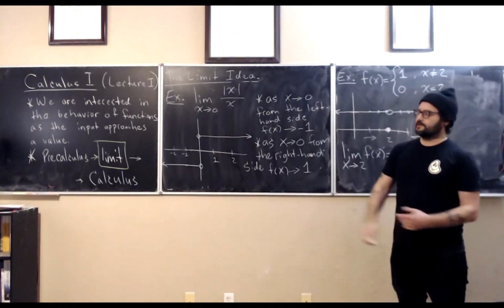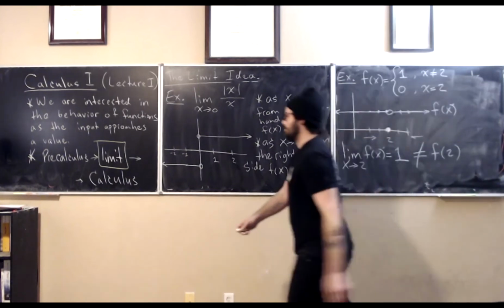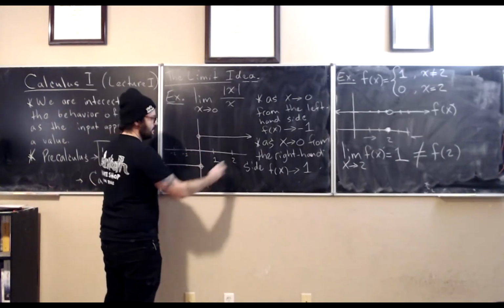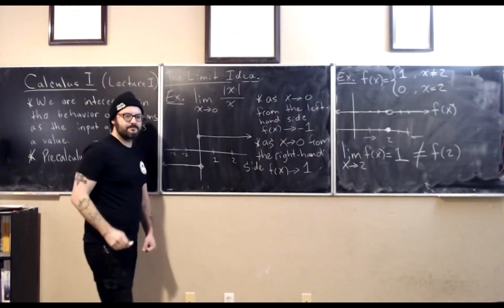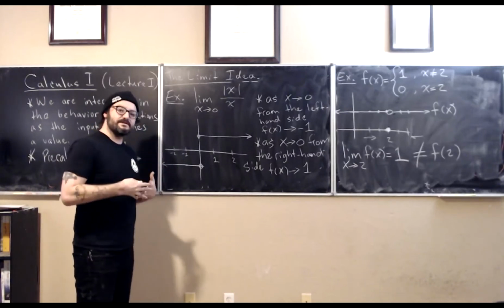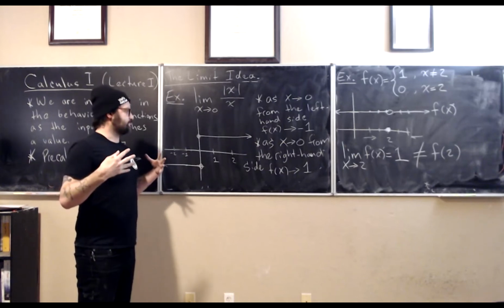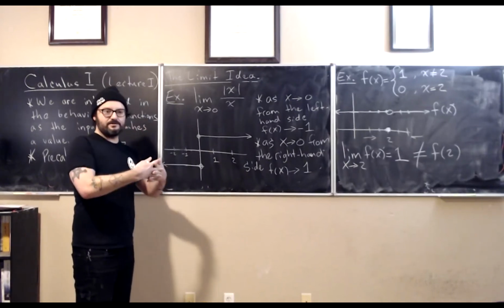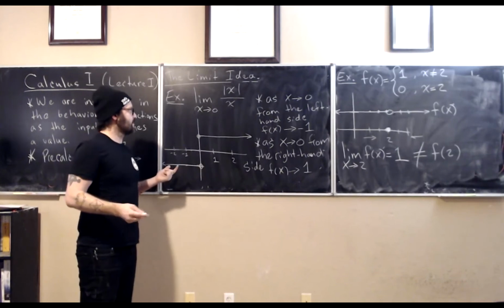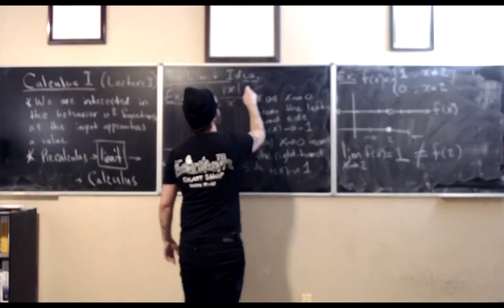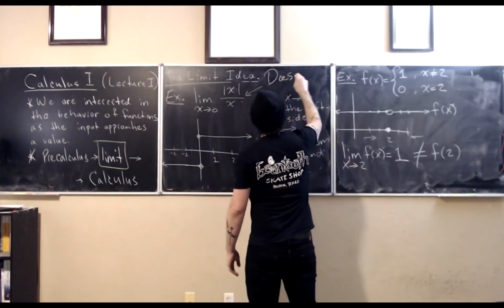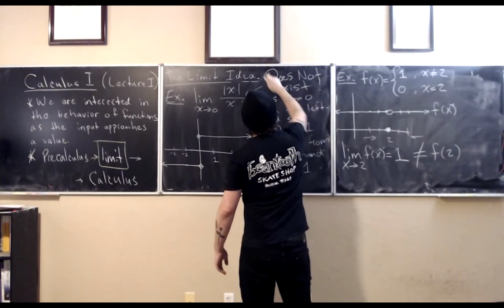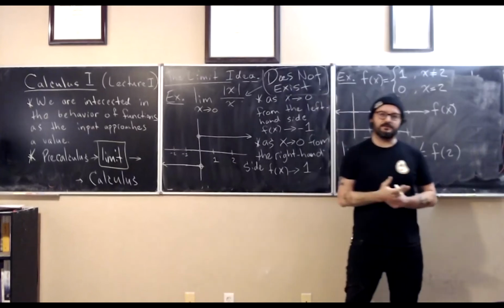Okay? And I think this is a good picture. -1, -1, -1, all the way, any value of x we pick this side, -1. Any value of x we pick on that side, +1. When this happens, there's no ultimate value. They're going to different values depending on what side you're coming from. So we'll say that this limit does not exist because they go to different values. They never meet up.